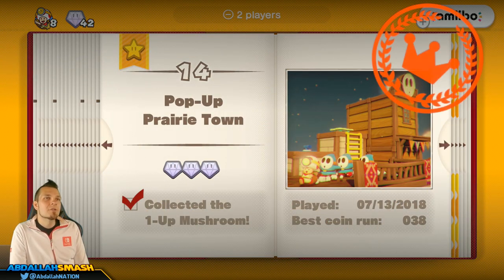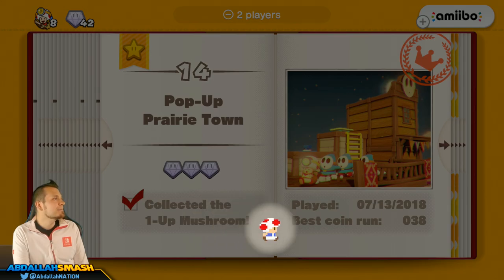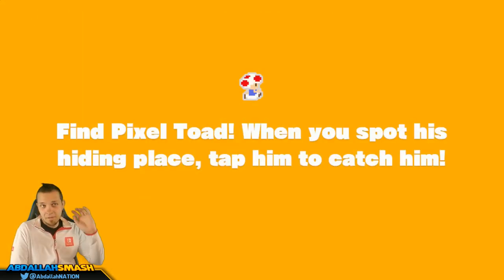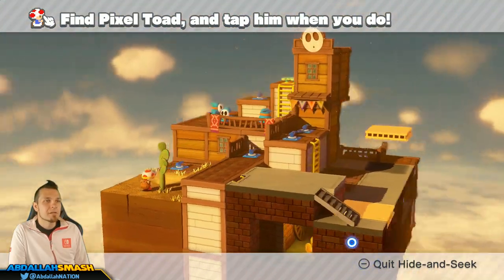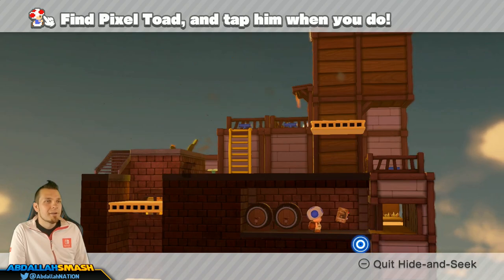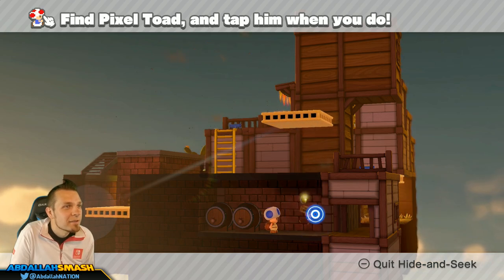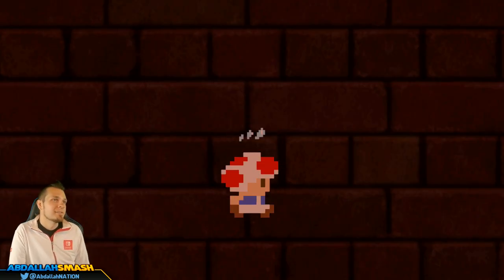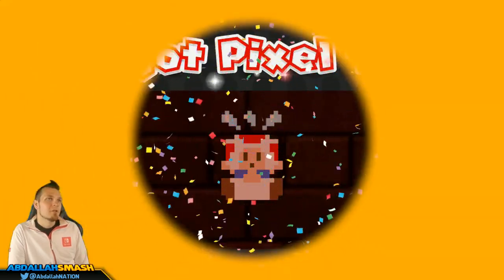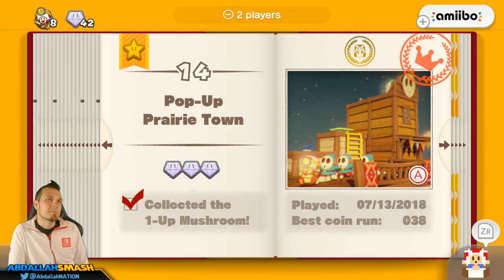Okay, so here we go. Pop-up Prairie Town done. Now we need to find our baby boy. First one to find him wins. Go. Okay, hello. Okay, I think I have an inkling where he could be. Where could he be? Is that truly where he is? I saw this poster, and I thought there would be a baby boy hiding under him. Ugh, got it. You got Pixel Toad. Ta-da, beautiful. Okay, easy, right?